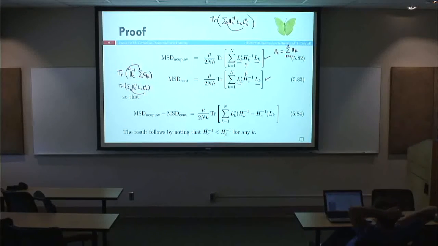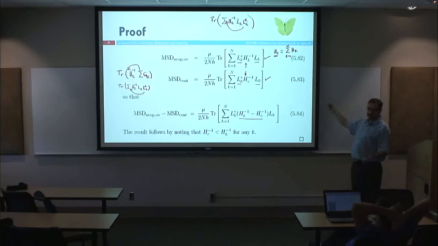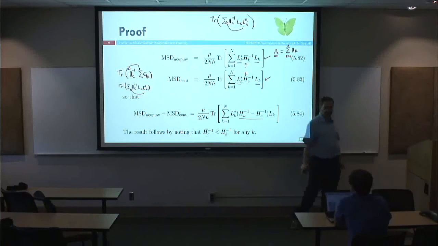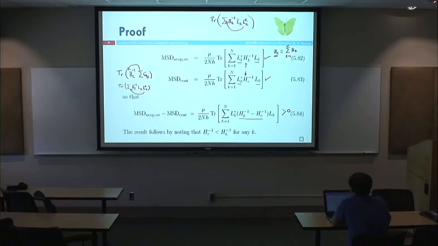Now, what is this difference here? Just think about it. This HC is larger than any individual HK, because these HKs are all positive definite, right? So when you invert that relation, it becomes that HK inverse minus HC inverse has to be positive definite. So this has to be like that. And then you conclude, so we showed that the result holds even in general. Very good.